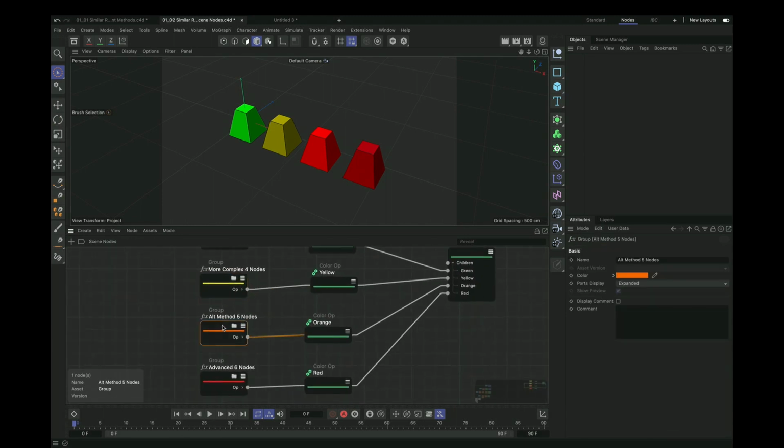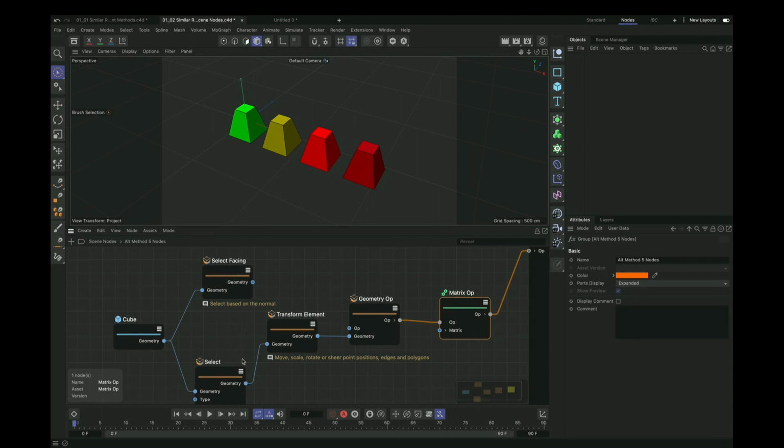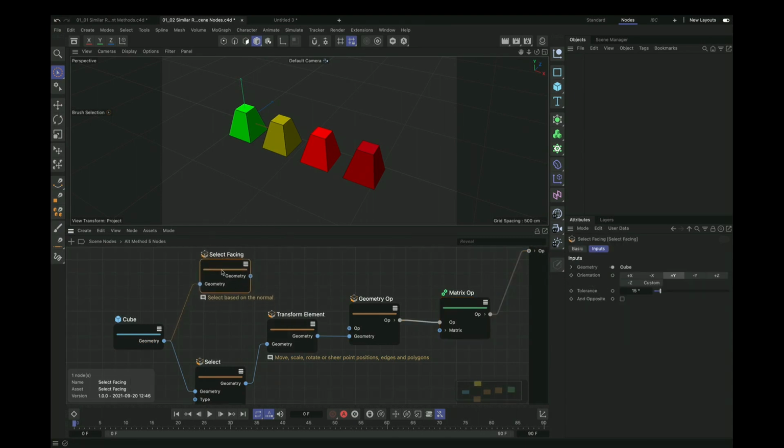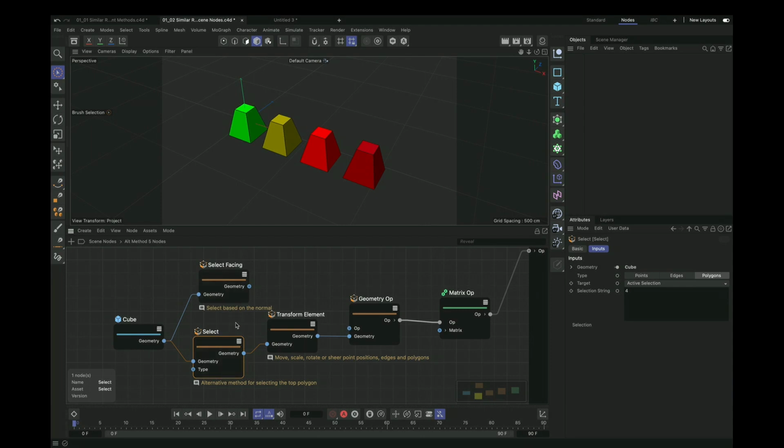And this one is an alternative method where I'm working through what we just did with capsules. So taking a cube, using these pre-built things that we're actually now more familiar with because we've been exposed to capsules a bit longer, and now we can go in a couple of different directions. The beauty of nodes, we can decide, do I want to flow off this way or do this one? So the select facing is based on the normal. I can plug that in, and it's doing exactly the same sort of thing, but it's just a different operation. Or we can choose to select based on the top polygon.